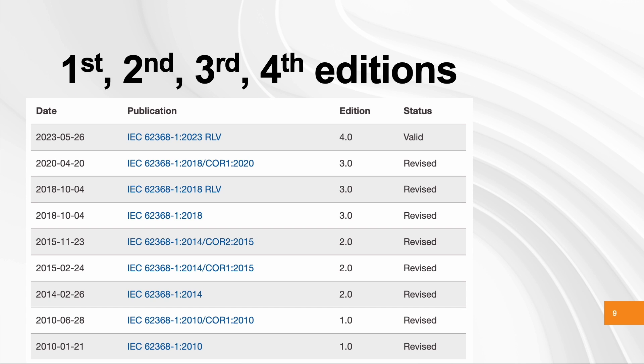Finally, the last point I wanted to cover is that there have been four editions. This comes from the IEC website, and you can see Edition 4, IEC 62368-1, 2023 — it's the latest edition. For some reason, Edition 3 was better than Edition 2, but it was not written 100% in the proper way, so it never got republished and accepted in the European Union and UK. Hopefully — speaking end of 2023 — they are reviewing Edition 4 and will republish and adopt it. In any case, Edition 4 is better than Edition 3, which was better than Edition 2, and so on. It's better in general to always work based on the latest edition of the standard, the 2023 version.